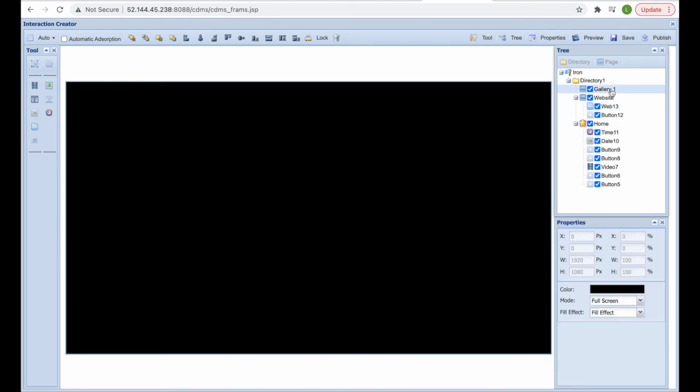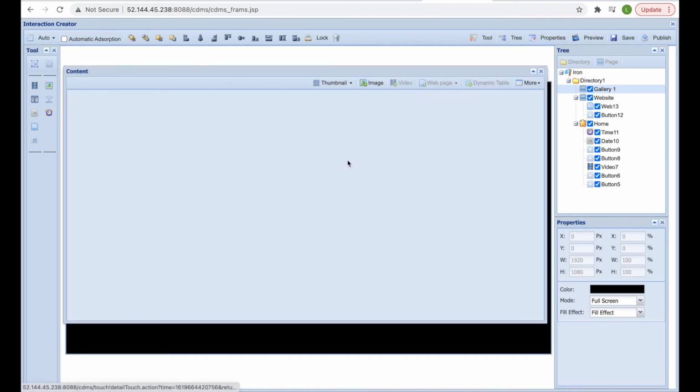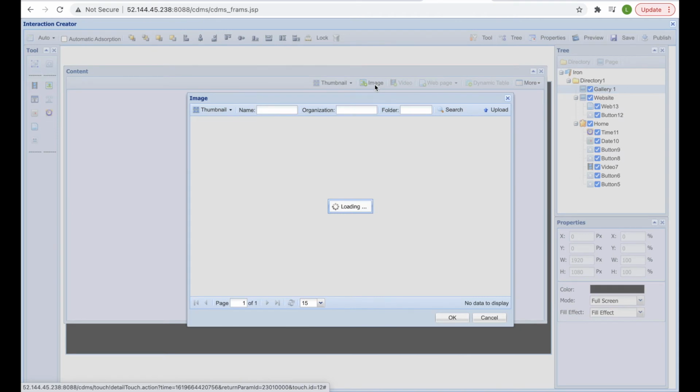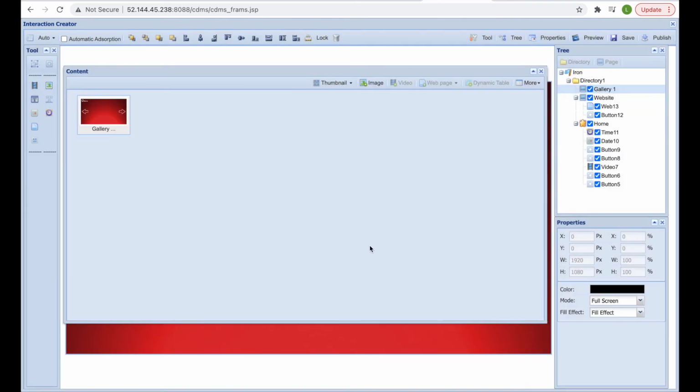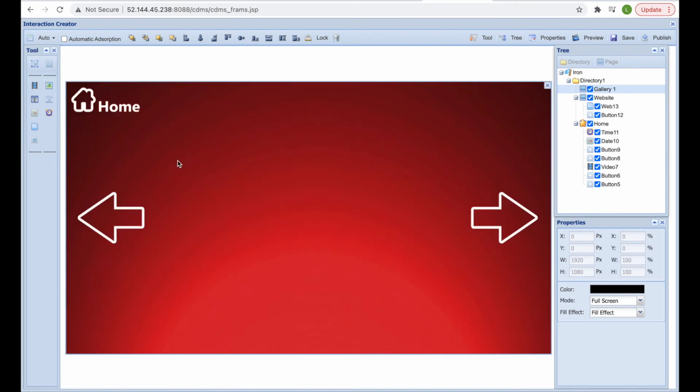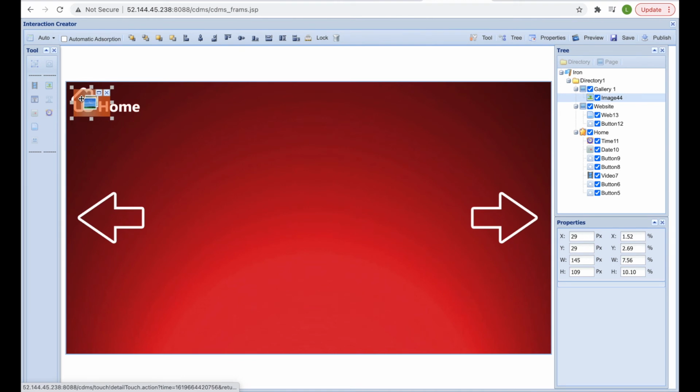Begin again by selecting from the tree here, in the top right, and again, selecting a background image, the same way as before, this time select Gallery BG image, then click OK. And you'll see, as well as having the Home button in the background image, you'll see 2 navigational buttons. We're gonna put buttons over these zones again. For now, the only one we're going to link is the Home button, and again set the target for Home, click OK.